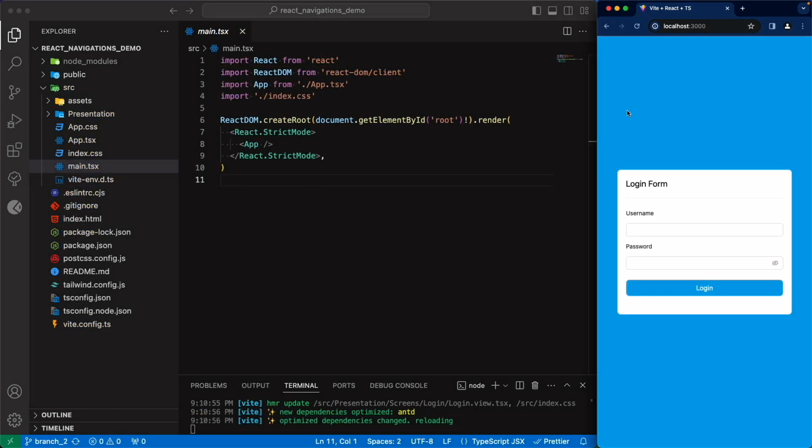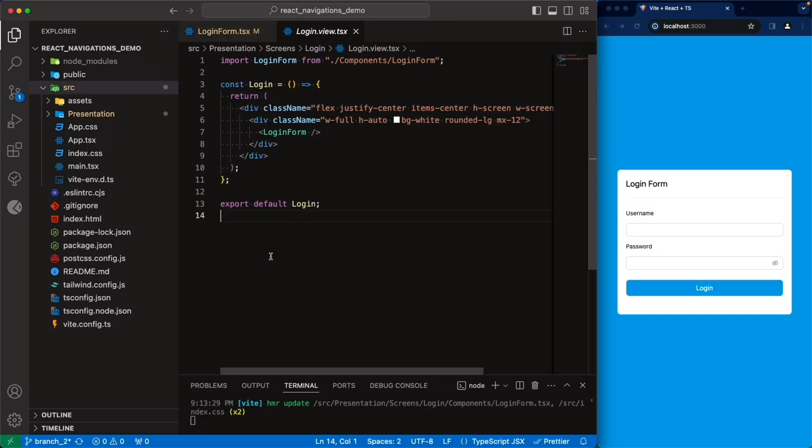Well, so far we have discussed how to perform basic navigation between screens in your React project. Now let's try to extend this a bit further, where we will explain the process of push and replace in React navigations. What we have here is a simple example to demonstrate the same. Here we have a login form, and upon successful login, it takes us to the dashboard page.